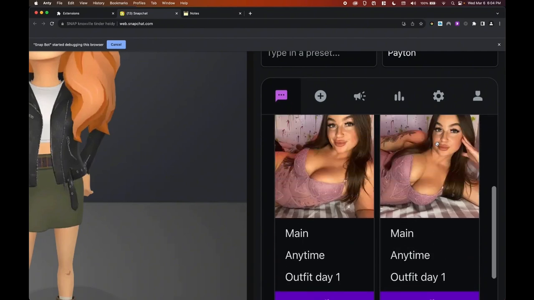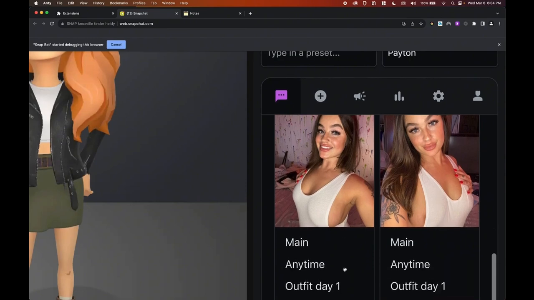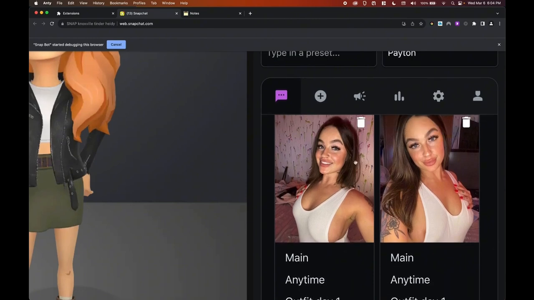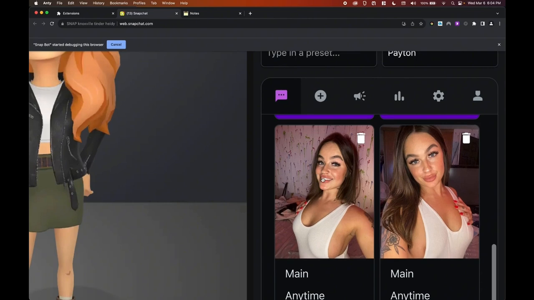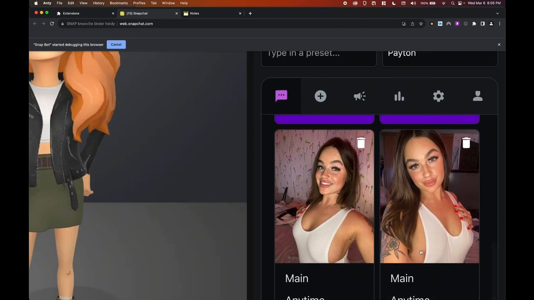Outfit day 1. Yet suddenly she changed outfit, so I'm not sure what's going on here. We need outfits to be consistent. She's smiling. Why is she smiling? Girls don't smile in snaps they take in 0.45 seconds to an individual guy. It's a normal face. It's a neutral face, not a smile. And look at the orientation. Look how perfect this picture is. It's not candid. She's looking into the camera. She's posing. She has her hand in the pose. She's got her nipples showing a little bit. It just looks too posed.